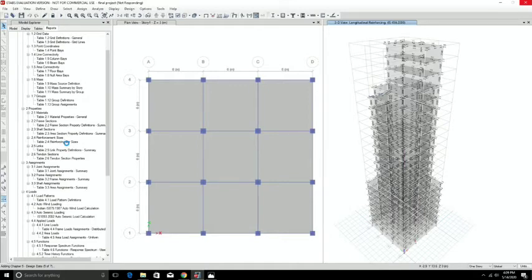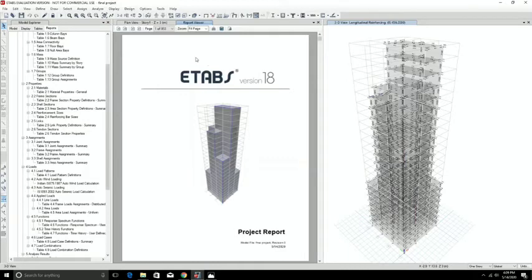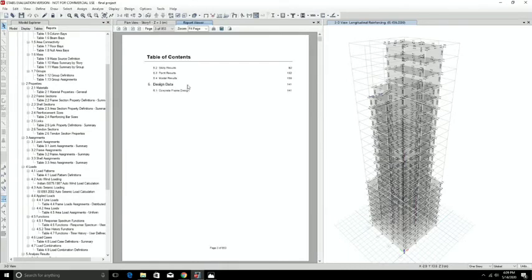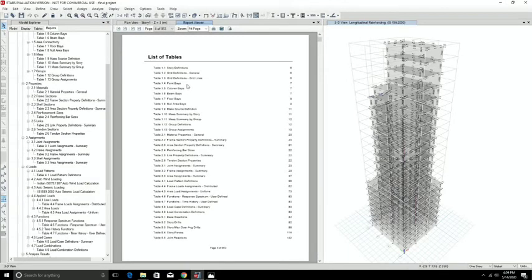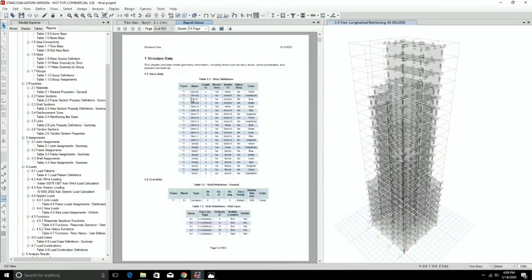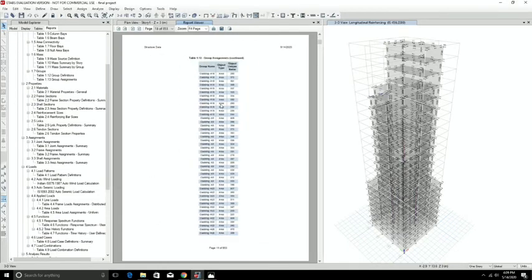It will take some time to load. The report is generated now. In this report, you can see all the columns, beams and slab properties, and the result of the analysis.